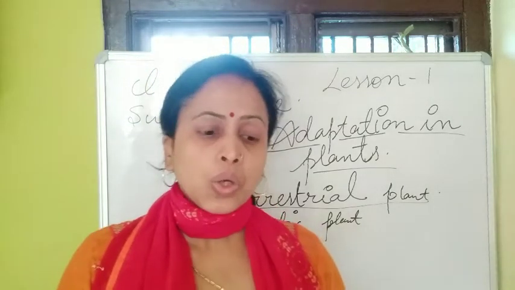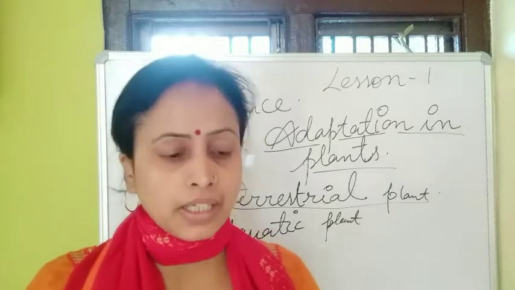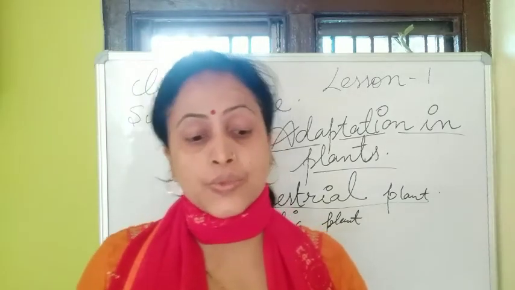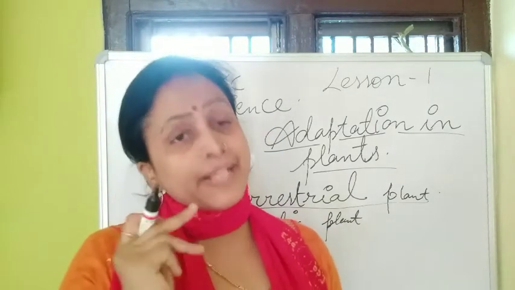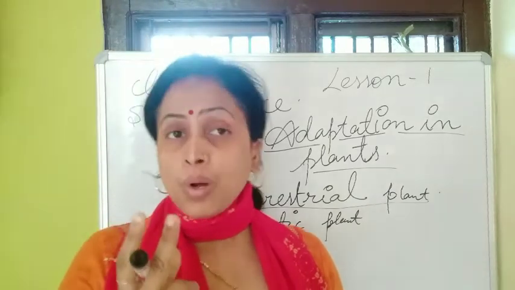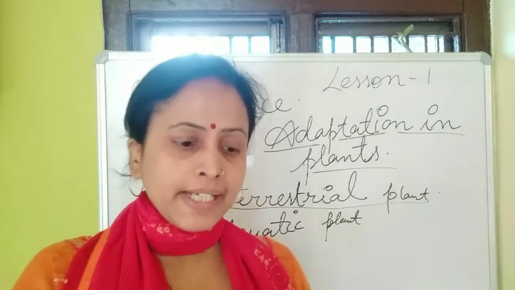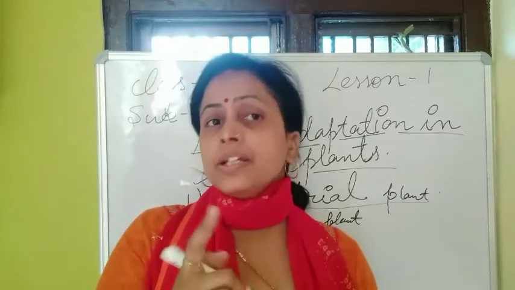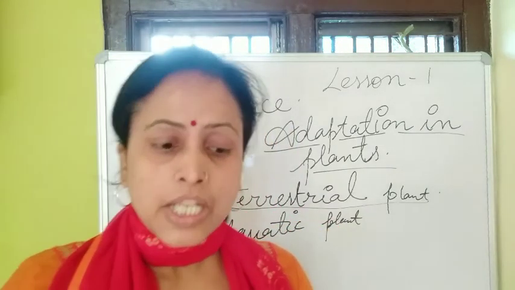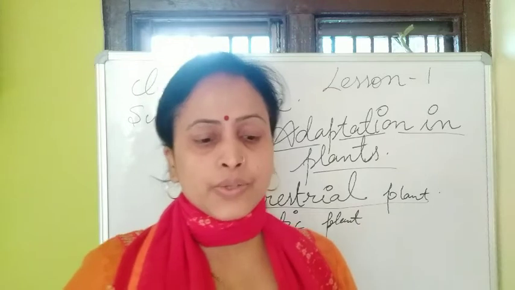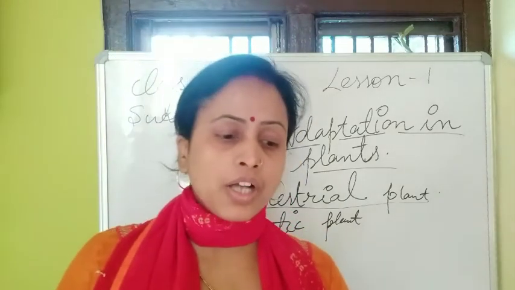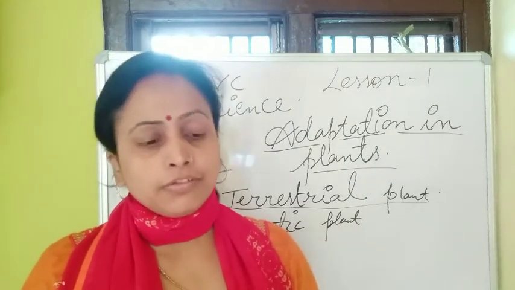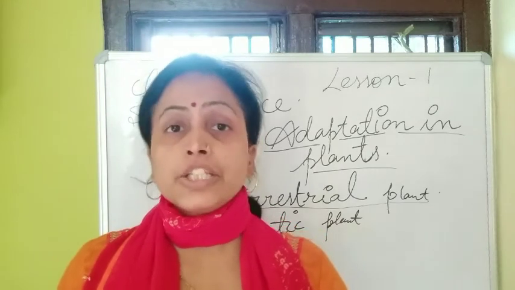Examples of these are coconut trees, which grow well in the coastal area because they can survive in salty water and require areas of heavy rainfall. So two things are necessary for the coconut tree. It requires salty water and it needs heavy rainfall to survive. The seeds of the coastal plants are usually dispersed by water. So these are the characteristics of the plants situated on the sea coast.